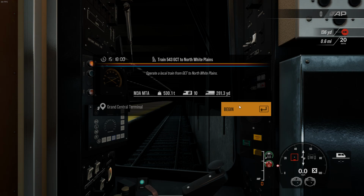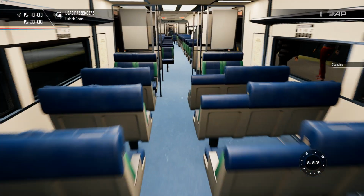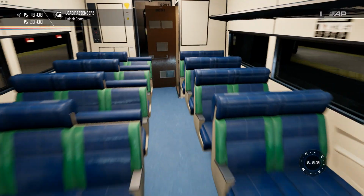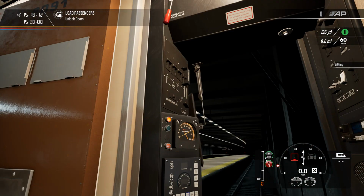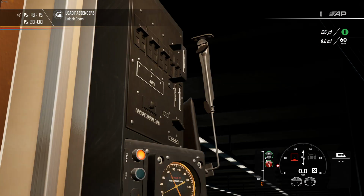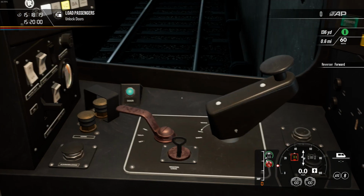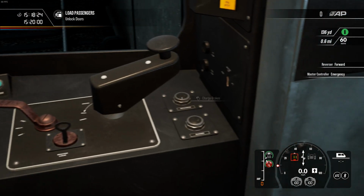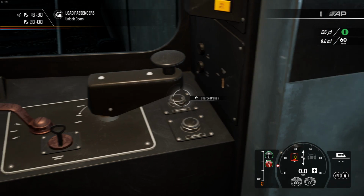Now we're going to do the full run from Grand Central to North White Plains, which, despite being scheduled to take I think about 45 to 50 minutes, is only a 24-mile route. I've already explained how annoyed I am at how short the route is in the previous video, so I don't think it would be right if I repeated myself here. Especially since you lot probably just want to see me driving a train. And that's what I'm going to do once I've got this lot set up.